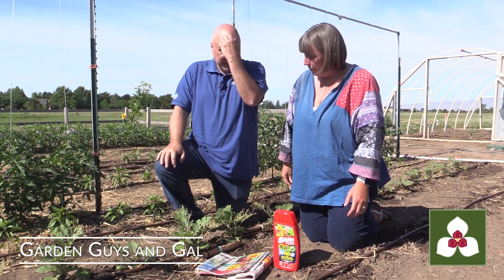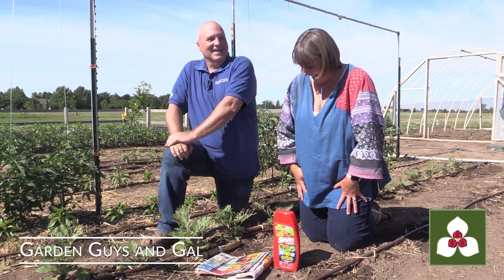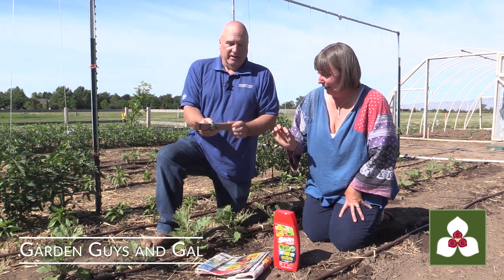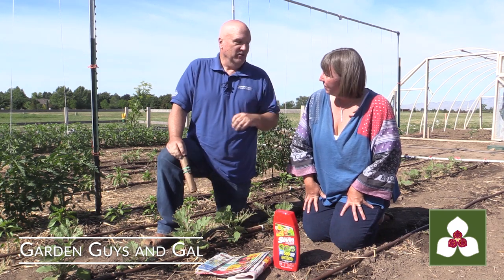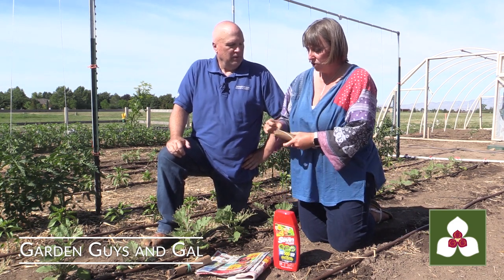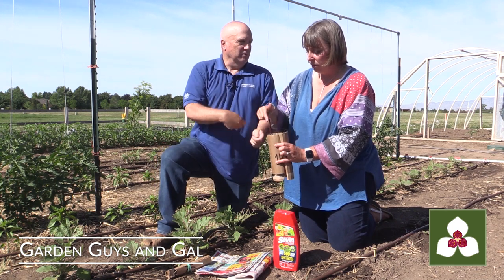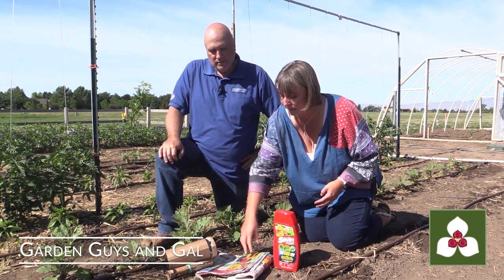When they're done eating and they're full, they'll crawl into the cardboard in the morning to take a nap. Then in the morning you can just pick it up and throw it away. Sometimes I'll have a bucket there to throw these into, then empty the bucket — I drown them in water. Another way to use this: if you have problems with earwigs in trees, instead of making the rolled tube, you can wrap the cardboard right around the trunk and secure it with a cable tie. They'll go right in there. You can do the same thing on your fruit trees because they like to attack peaches and all kinds of fruit.